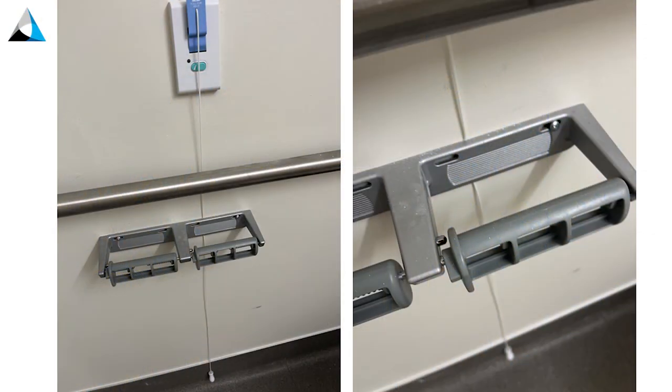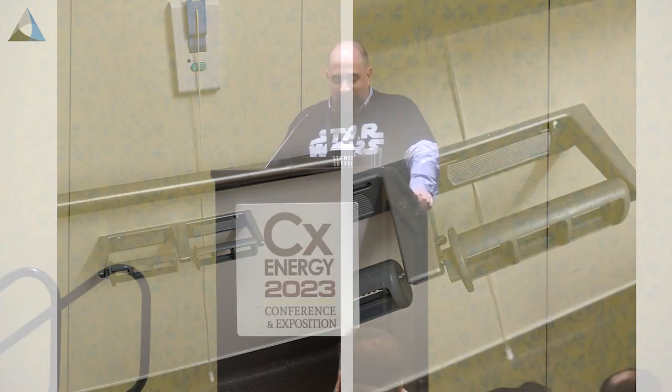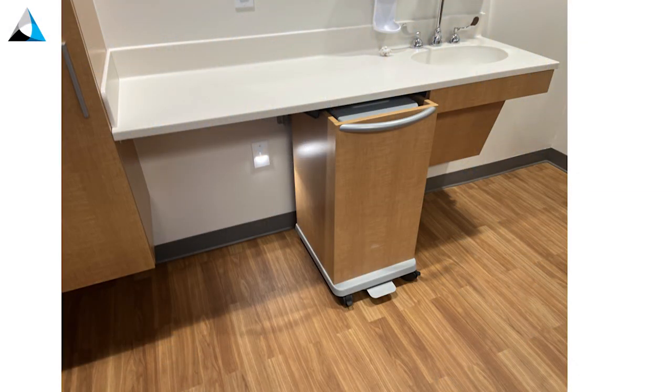This is the laziest one I've ever seen — a nurse call pull station in a patient bathroom, and when they put the toilet paper dispensers on, they couldn't even move the cord out of the way. Just right over the cord. I had to make an issue log entry for this — it's embarrassing. There's a patient room where mobile trash cans are right in front of the nightlight. I walked in and said 'where are all the nightlights?' A nightlight doesn't do any good if there's something right in front of it in every patient room.